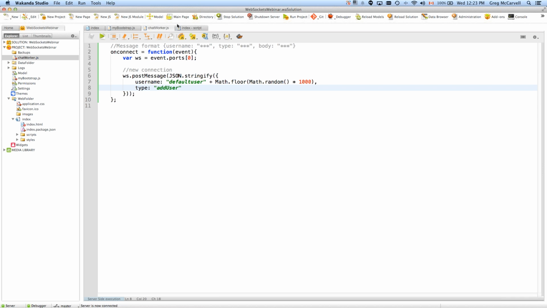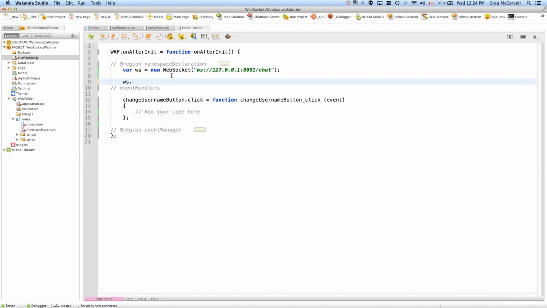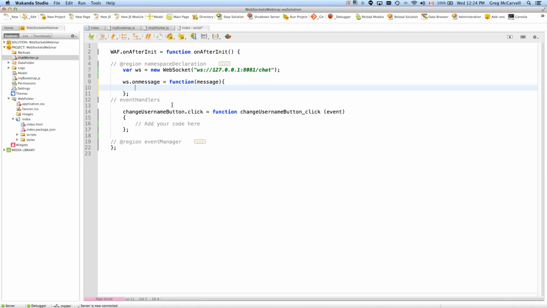So let's save that. Now we go over to the client side. When you're developing like this, you'll see regularly you're doing work on the server and then addressing that work on the client. You'll be bouncing back and forth. So we're going to go to the client side and work with our WebSocket onmessage. This will get a function, and we'll get a message parameter that will come to us from the server. So we've got onmessage, and all I'm going to do is, again, put a debugger, and we'll take a look at what's happening there. I probably need to restart my solution at this point. I might even need to start the server, but let's try this first.